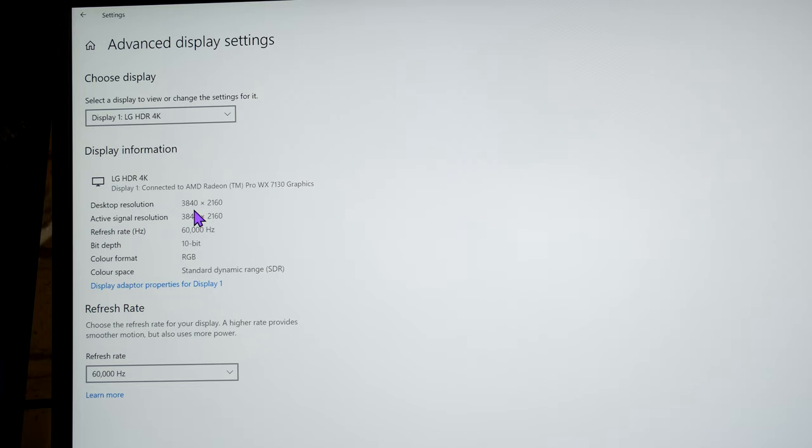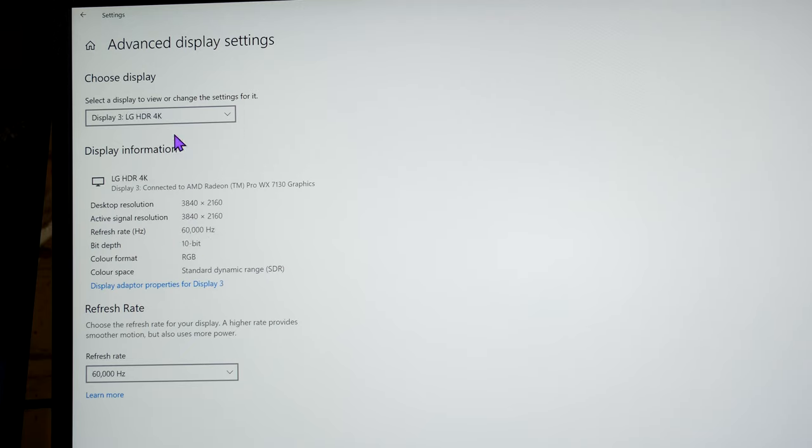Now you might find that depending on the cables you use or the type of graphics card you've got, you might not get 10 bit and you might not get 60 hertz. So if I look at my other monitor, for example, there's my Dell P27UL500, it's only working at 30 hertz. And the reason for that is I've reached the maximum bandwidth of my graphics card. So unfortunately, this monitor could actually go to 60 hertz, but it's at 30. So you must check that, otherwise you might think that the monitor is not performing properly, but actually you've had a limit on your system.